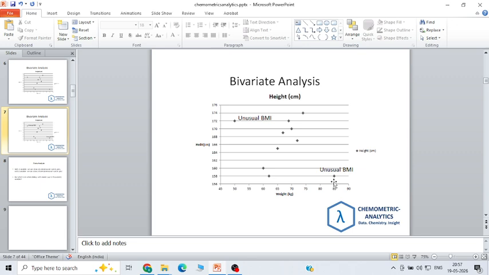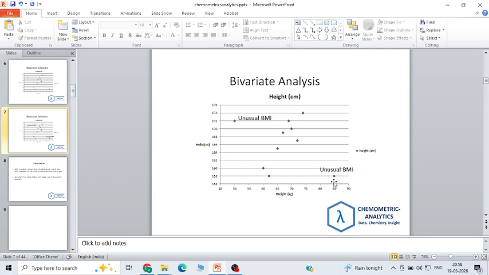So I hope you are able to appreciate the beauty of coming out of one variable at a time analysis to multivariate analysis. So this was just a simple example of two variables or two factors, right? Height and weight, and we make so many conclusions if we just plot them together against each other. We can make a similar plot if you have another parameter, let's say age. So you can also put that as a factor, and you can make a three-dimensional plot, and then you can make similar conclusions if you have three factors.